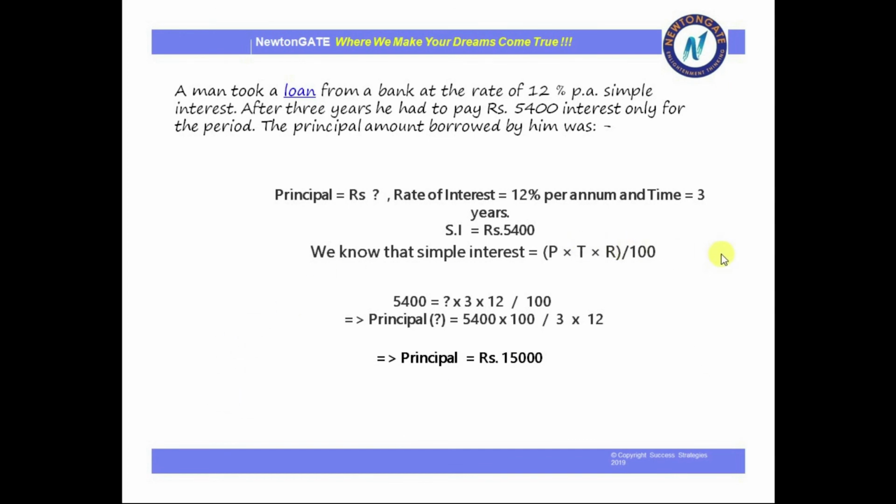So, in the same manner we can apply the formula when we are asked to find the simple interest, the principal, the time or the rate. All you need to do is make the one which is being asked in the question the subject and move everything to the other side. Like in this case I have done here. Here the question was asked on the principal, so I left the principal on the left hand side and moved everything else to the right hand side. In this way, if the question is asking for time, place time on the left hand side and move everything to the right hand side.